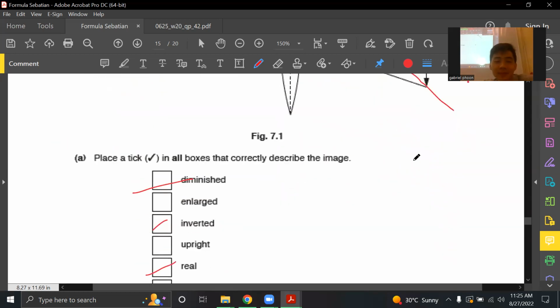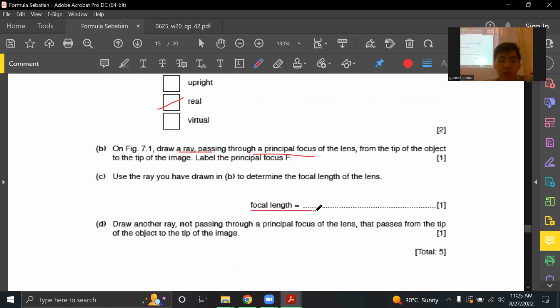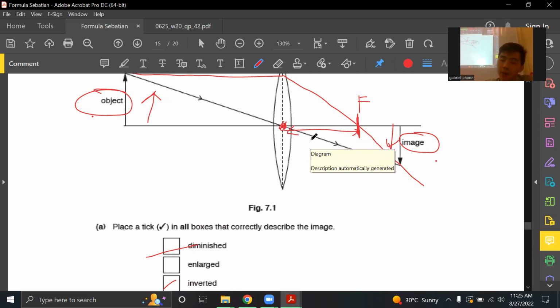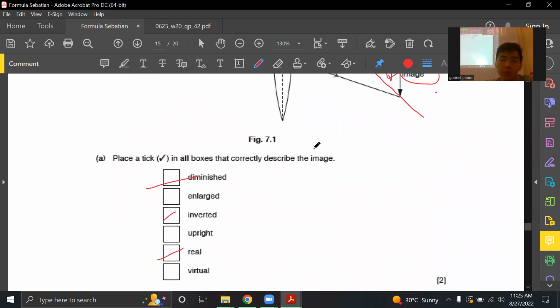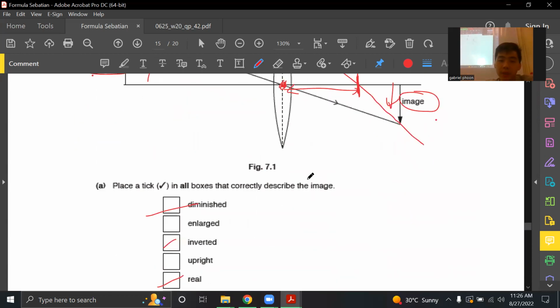Right. I'm supposed to draw one straight line downwards only. So it is very important that you have the image in your head, guys. Then you can easily draw it here. Then after that, they ask you to determine the focal length. You are going to measure yourself from the optical center to the focal point here. Whatever length that is with a ruler, that is going to be your answer. But I think it's going to be somewhere around 2.4 cm, if I'm not mistaken. It should be somewhere around there. But measure it yourself. Don't take my word for it, because God knows I don't have a ruler here.